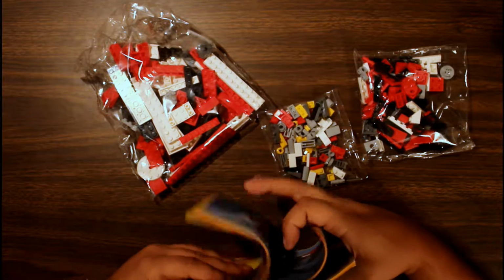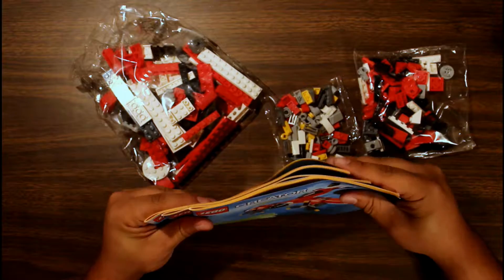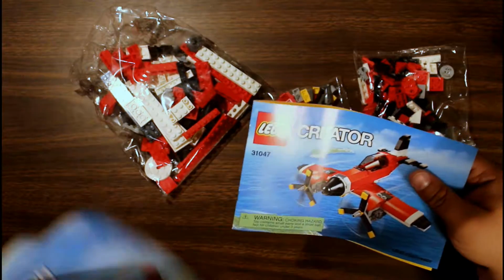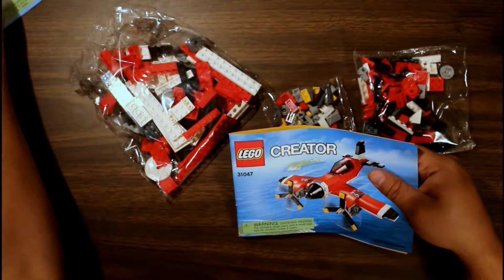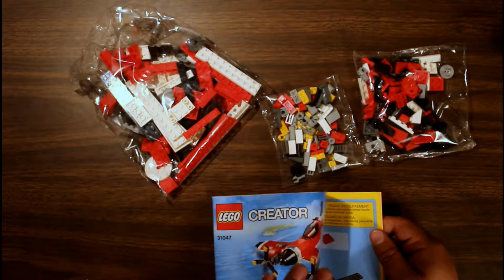As you can tell by looking at the sides, or well, I could definitely feel it, the airplane is much thicker than the other ones. You can get rid of those since we're not going to be doing that. And let's see.